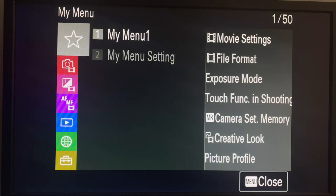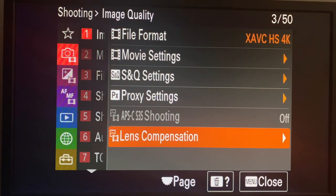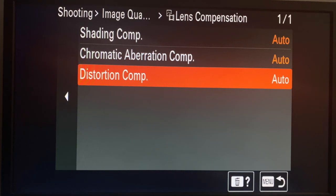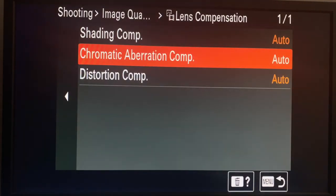Let me point out a few things in the menu that are remarkable. All these distortion compensation settings should be on auto. We shoot in RAW for photography, but with video it's different. The Sony lenses and the 17-28mm Tamron and probably other Tamron lenses really benefit from this - they have some distortion especially at wide angle. This corrects it very well in video, not just in JPEGs. Definitely turn all these on - they might come off as standard.